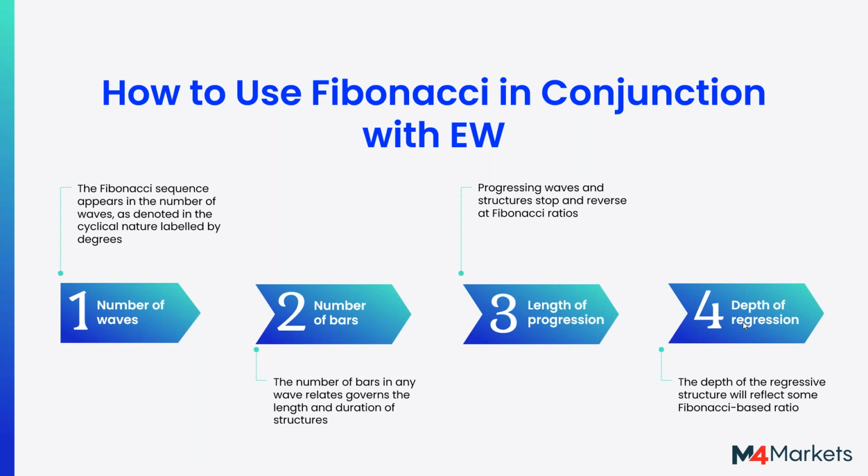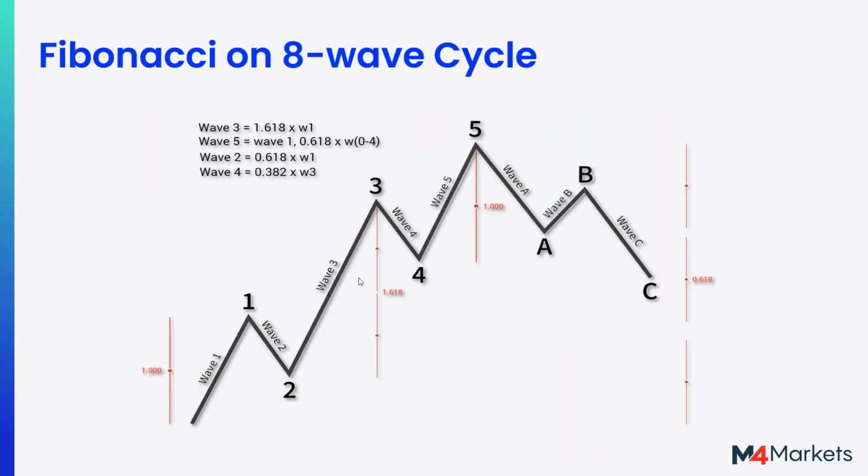But at the same time, that ratio could be timed. We could know when the low is going to stop. It's going to be based on the length of the progression, or the number of bars, or the number of waves. And this is the best combination between Fibonacci and Elliott waves, when of course you know the patterns as well. And we're going to go there soon.